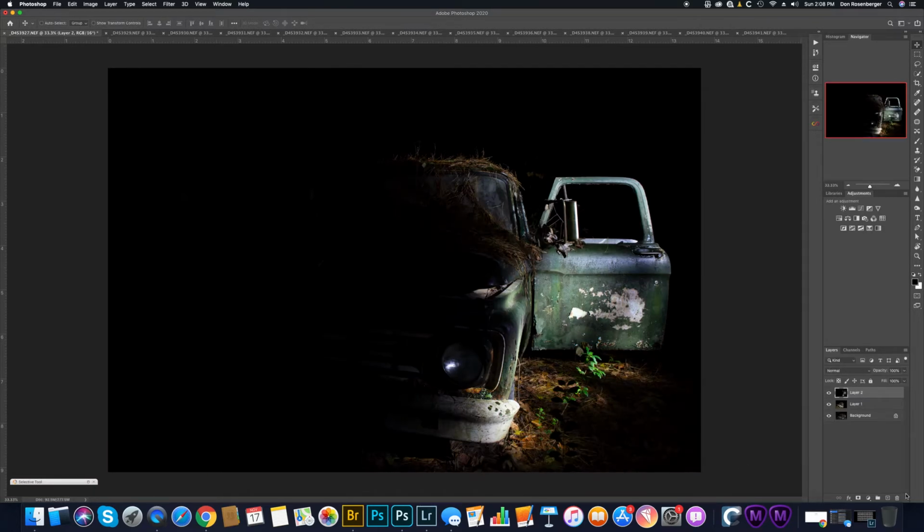Okay, now for this one, let's go ahead and use the layer mask and the blend mode. So down here at the bottom, the third little icon from the left, you see this, it's like a square with a hole in it. That's your layer mask tool. So if I click on it, I get a white layer. White reveals, black conceals. Now, there's a couple different ways you could do this.